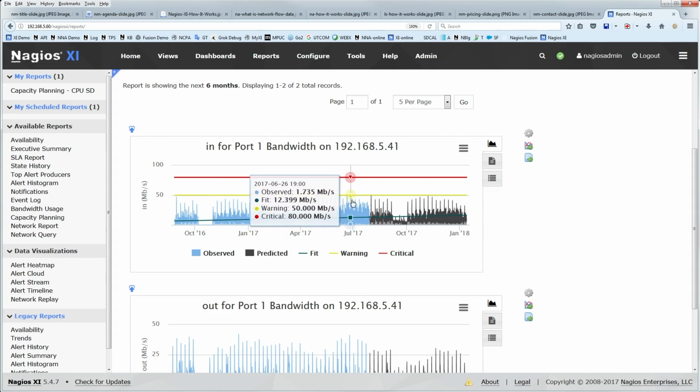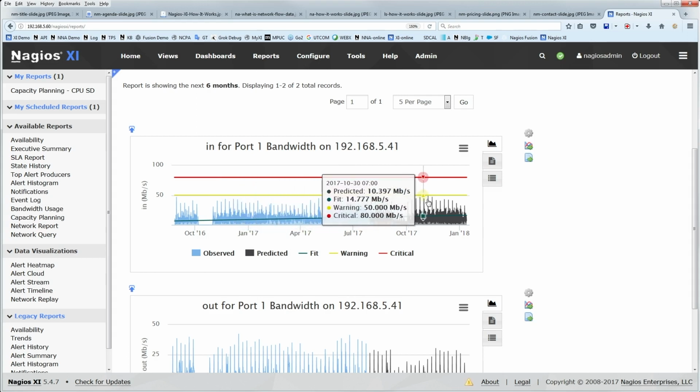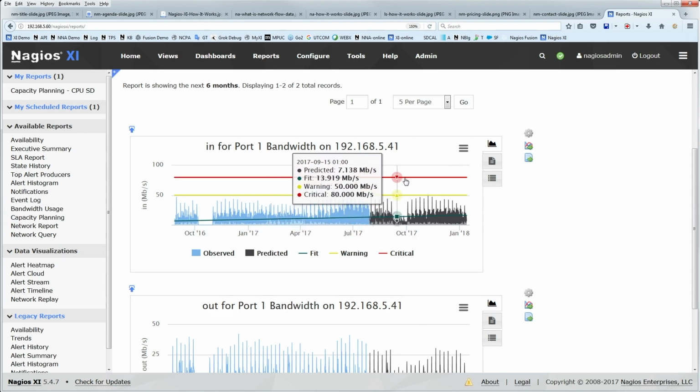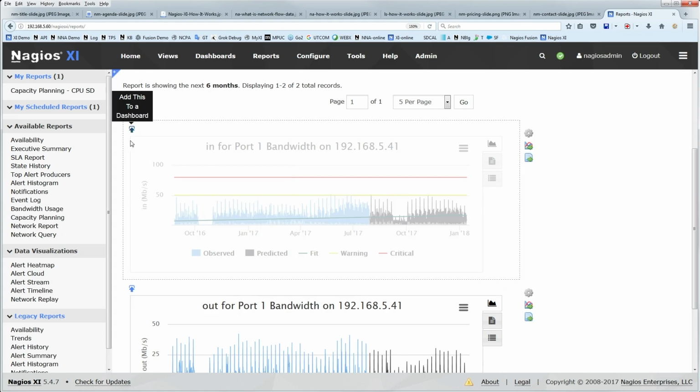And based on this, not only are we occasionally exceeding our warning threshold, but there's a good chance that'll happen again in the future, although unless something changes significantly, you're probably not going to hit your critical threshold at any point. And obviously things could change, but this is a really nice way to get an idea of where you might want to allocate additional resources to get ahead of that need in the future.